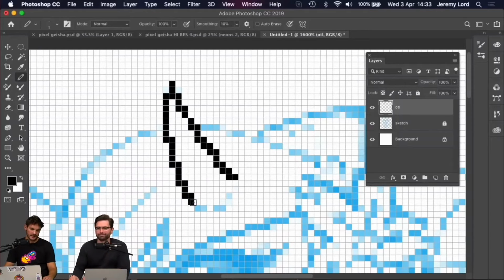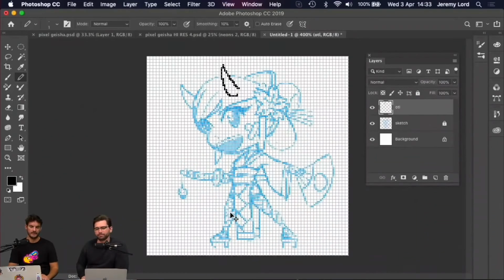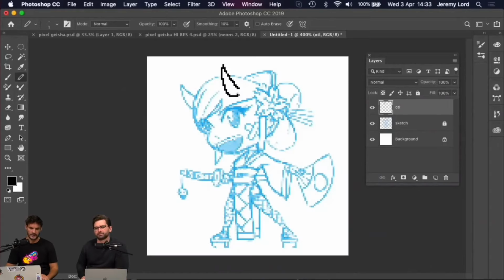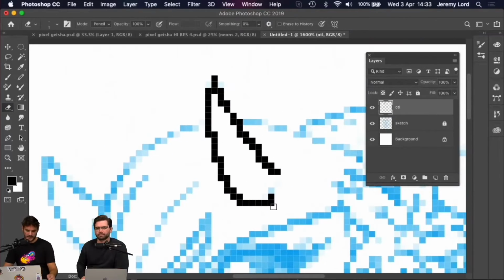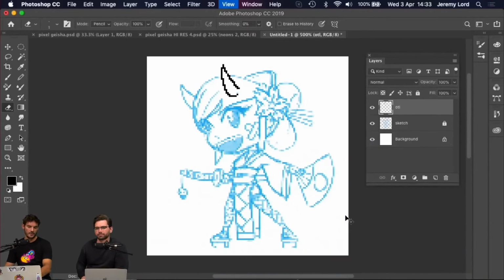Especially if you consider this is one undo in Photoshop. If I had to do that, I'm not going to be able to undo the whole thing, and I'm going to be there for ages while I undo each and every single one of the pixels. Yeah, that could drive you mad pretty quick. But see here, from a distance, that horn is going to look like there's a bit of a point there. So that's no good. I need to come back in here with my pencil eraser and just do that. And this is one of those fascinating things for me where that difference has turned that horn from a sharp one to a circle. Your eye kind of fills in the rest.